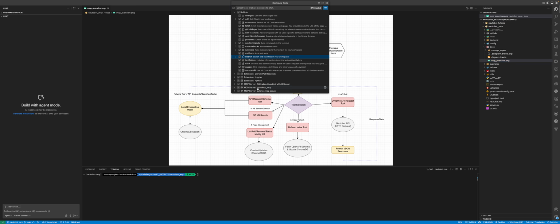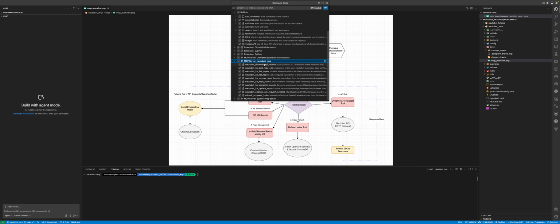But the MCP server that I currently have is my Nautobot MCP server. And there's about 10 tools here. Dynamic API request, a knowledge base for initializing, adding, listing, removing, and getting the status update of my repos. Also, the actual semantic search of it.